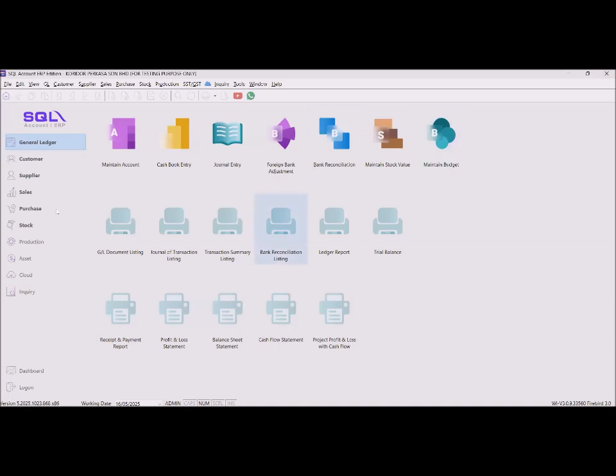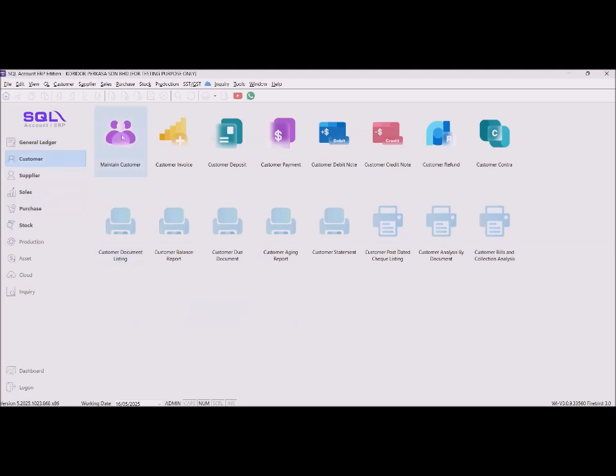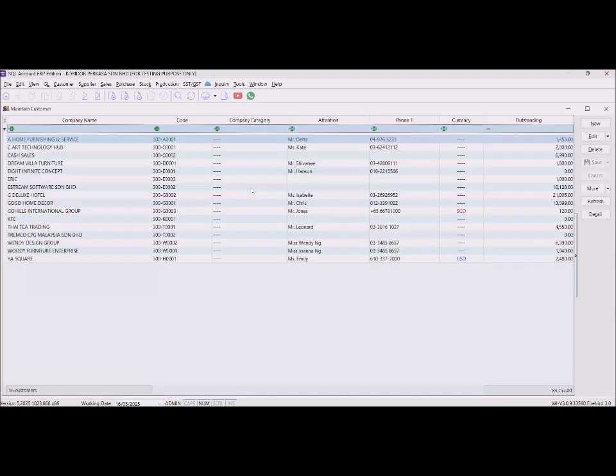Now, next, let's talk about our customers. In broad terms, there will be two main customer types: customers who require e-invoice and customers who do not.